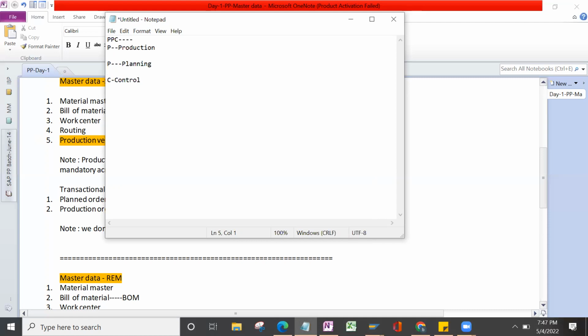Correct, guys? Am I correct? Speak something. So, what is production now? Because you have the master data and you have the transactional data to make the process. To start your manufacturing process, whatever resources are required, you have arranged from the material perspective, from the bill of material, from the work center, and from routing perspective.